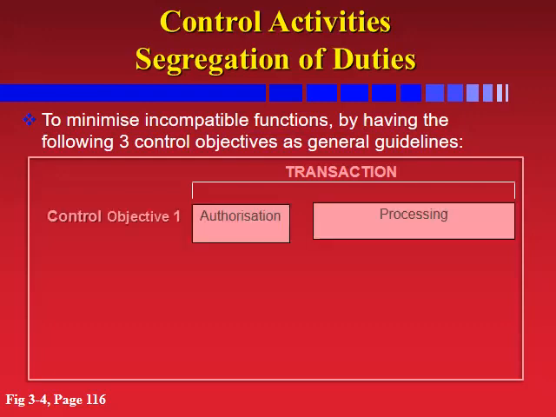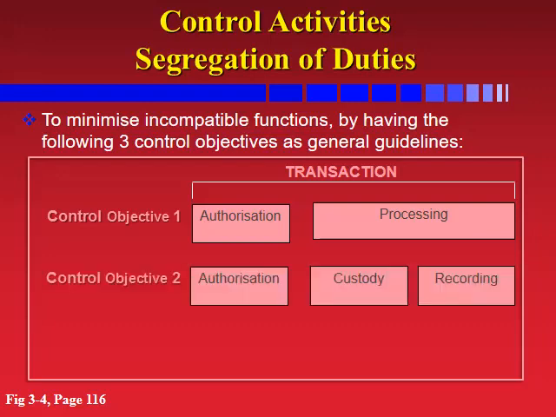Control Objective 1 states that the person who authorizes transactions must not be processing the transactions. For example, the purchasing department should not initiate purchases until the inventory control department gives authorization. The separation of tasks is a control to prevent employees from purchasing unnecessary inventory. The employees will need to collude before they can commit the fraud.